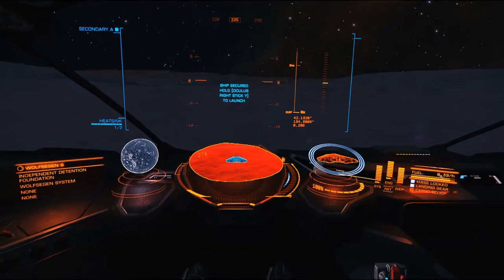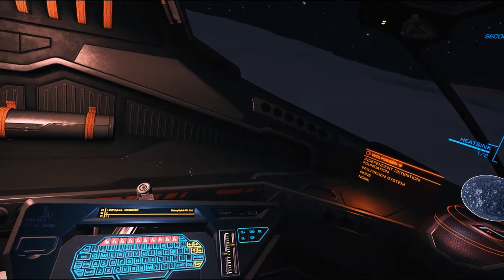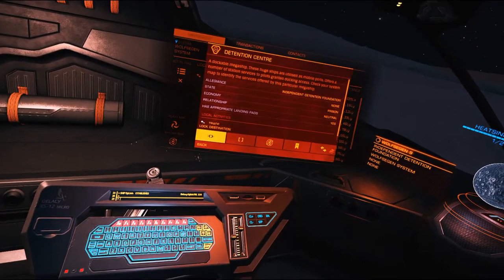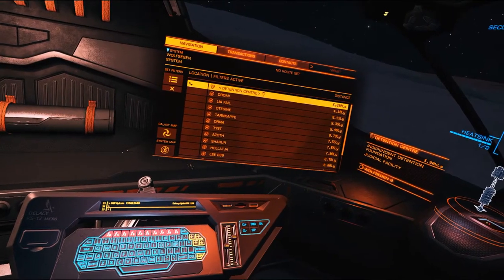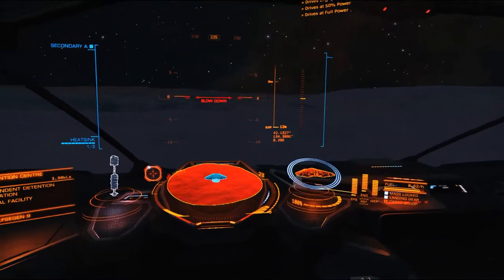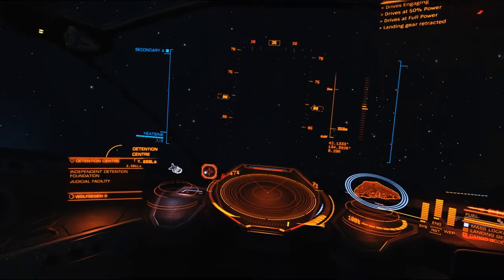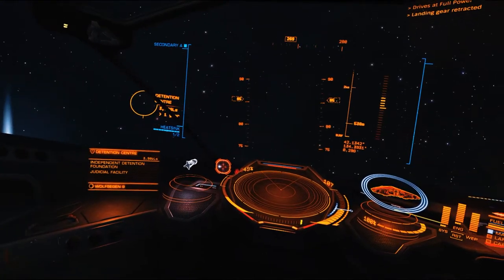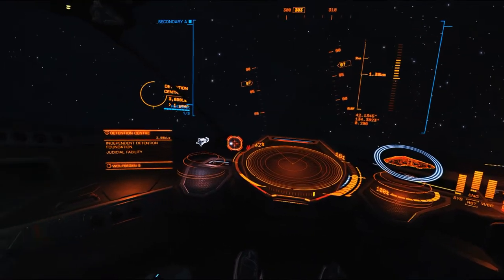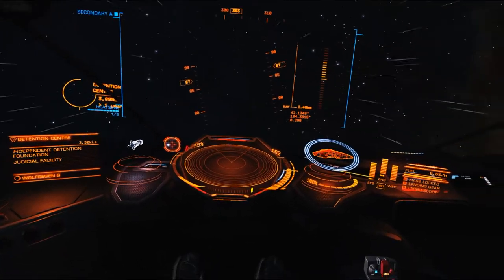Now we're going to go to the station because we have two occupied escape pods. So that's where we're going. Landing gear retracted, to drop off these escape pods. While we're waiting for mass lock to go off, there it goes.